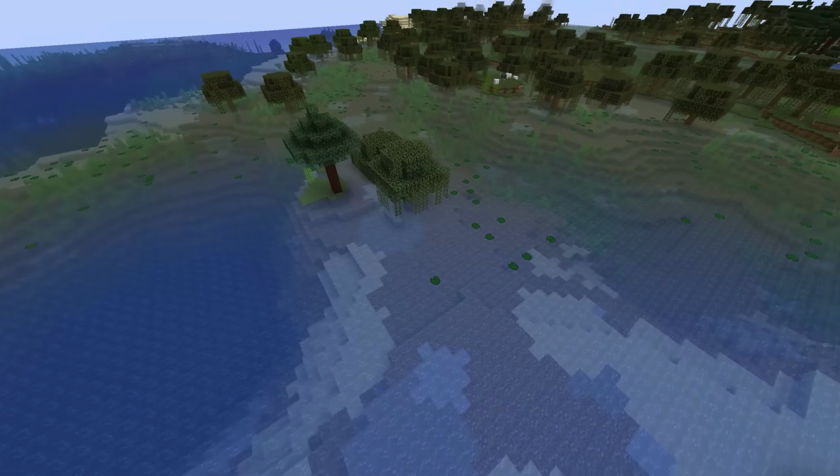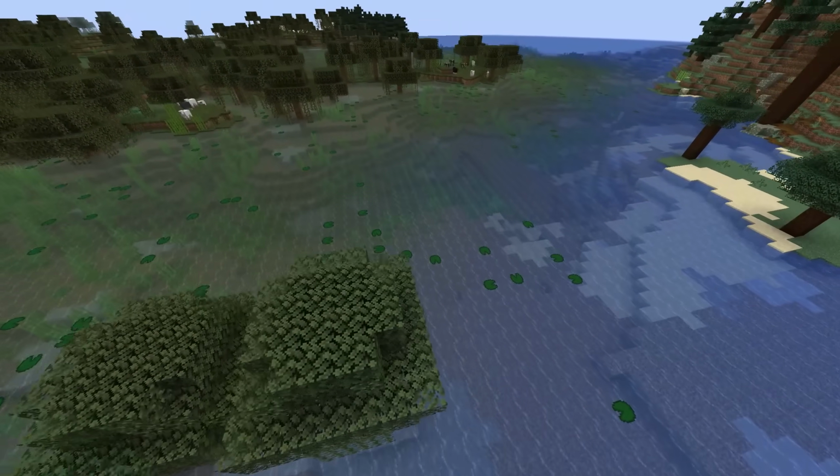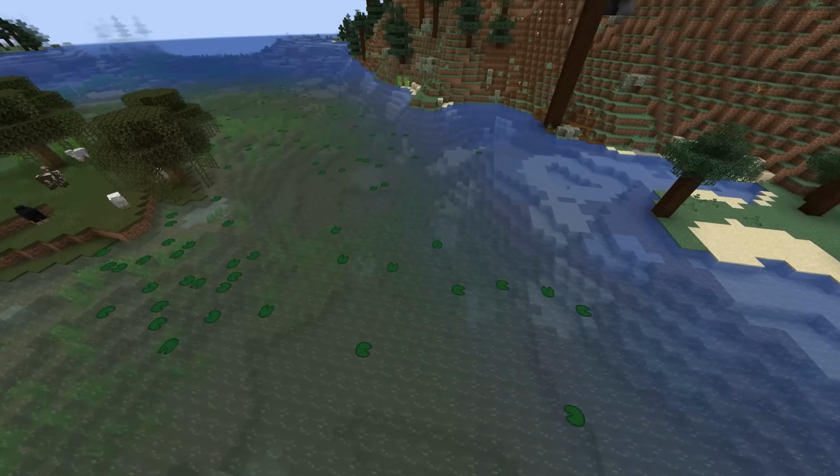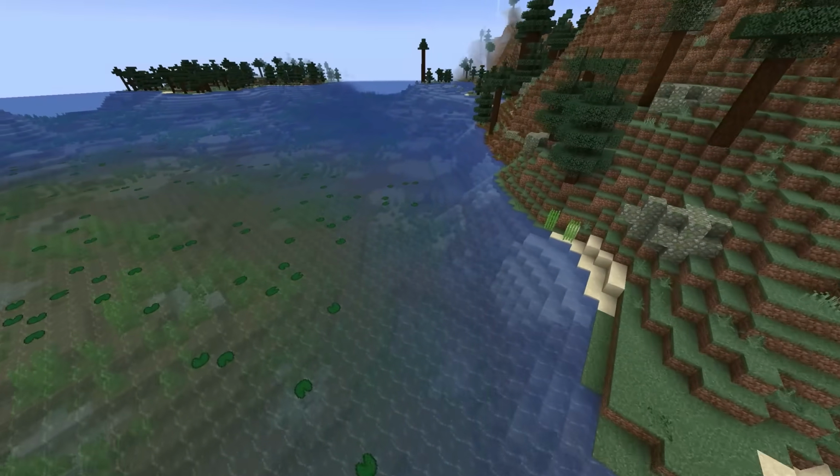And this effect is also applied to things like water, so you don't have harsh edges between a biome such as a regular ocean and a swamp. Things just blend together very smoothly with this combination.